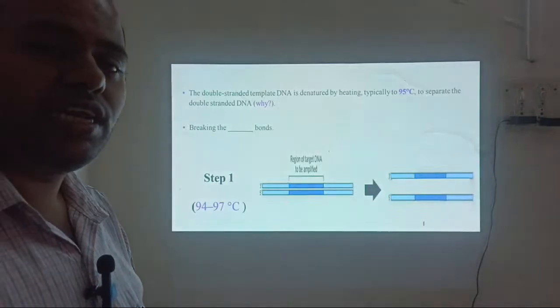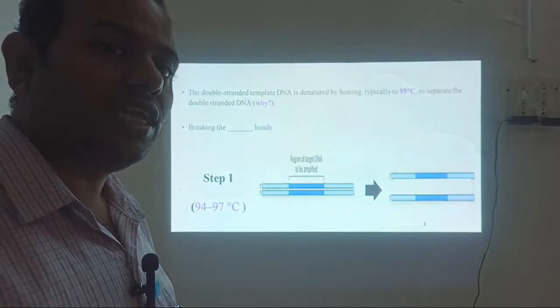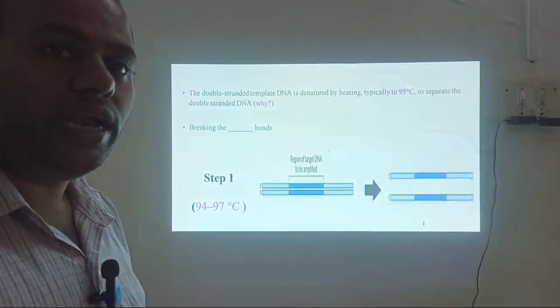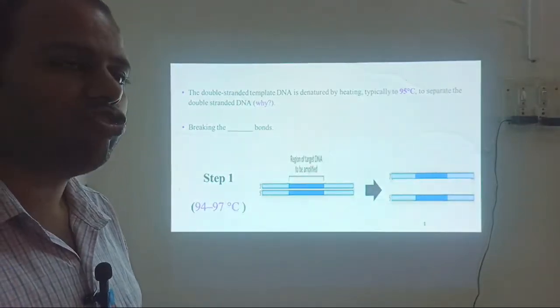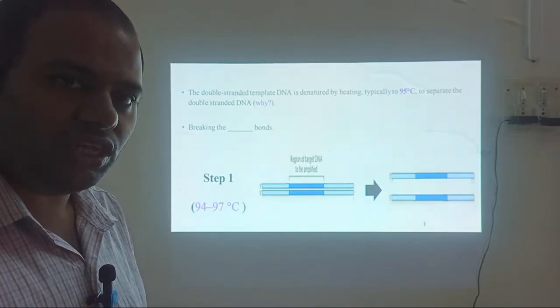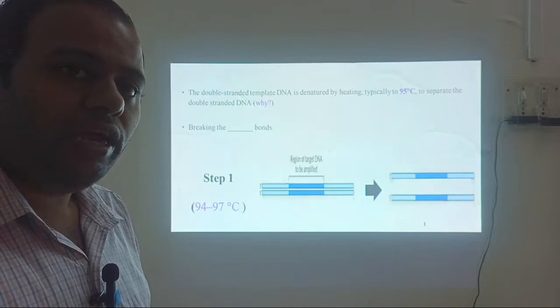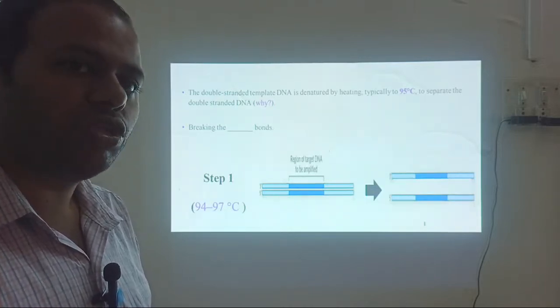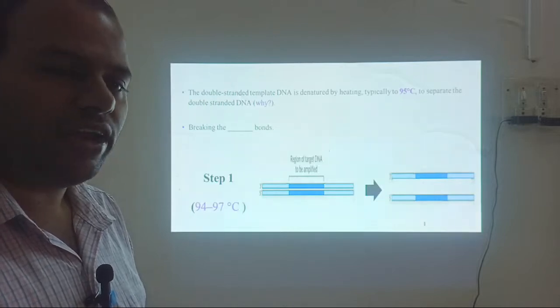But one more step is there prior to denaturation, that is initial denaturation. Remember, at the starting, the DNA is totally in the double stranded form. So it has to be made single stranded. So an additional step, that is initial denaturation, is done at the starting only, and the last step is final denaturation, that is also done after the final extension is over.